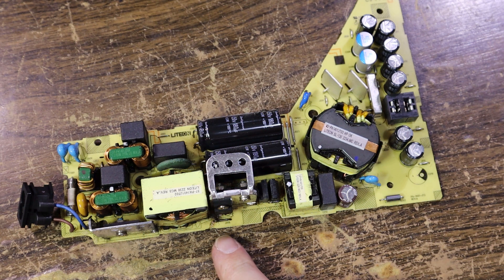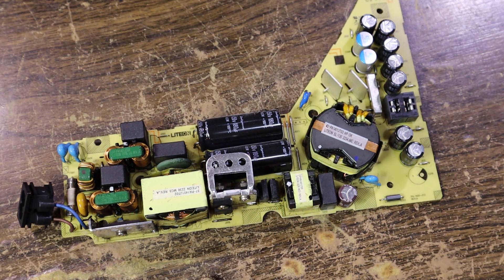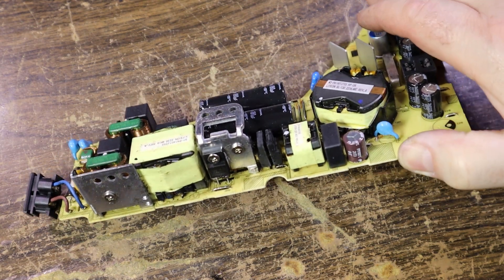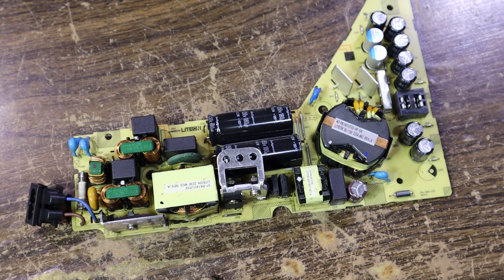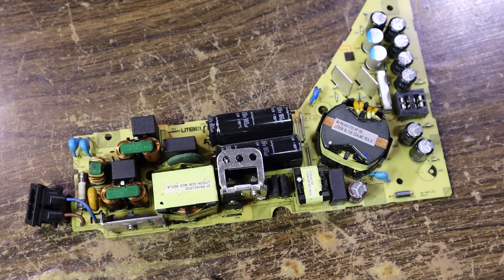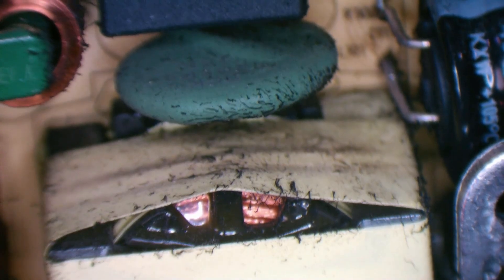Popping it out of the shell to see what's on the other side — there are remains of an insect across a high-voltage section. Insects can have nasty effects on things; it looks like it was a fly, but pretty obliterated. Looking a bit dirty underneath — I'm not quite sure if it's high-voltage burn. We'll go in for a closer look under the microscope. The main capacitors have been discharged to a safe low voltage. The black dust looks like soot — I wonder if it's conductive.